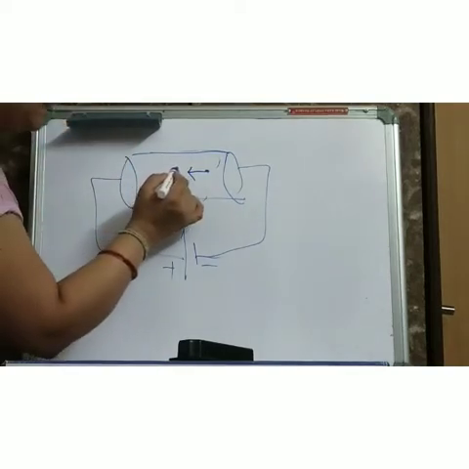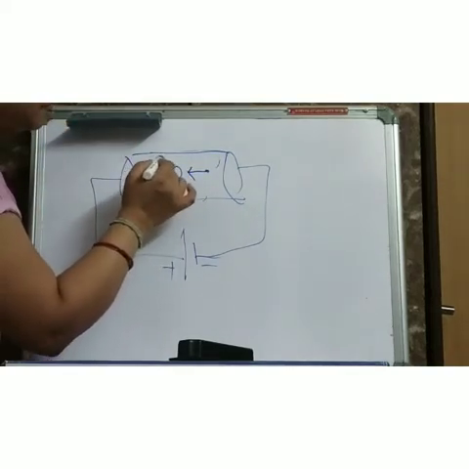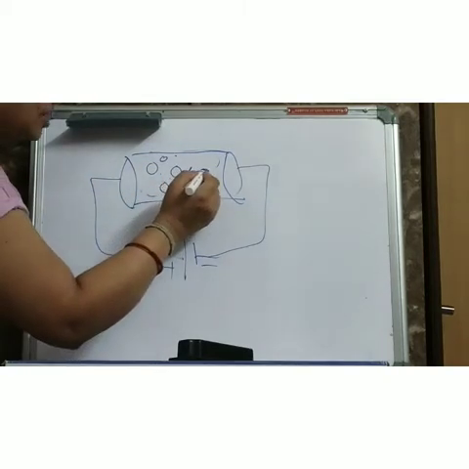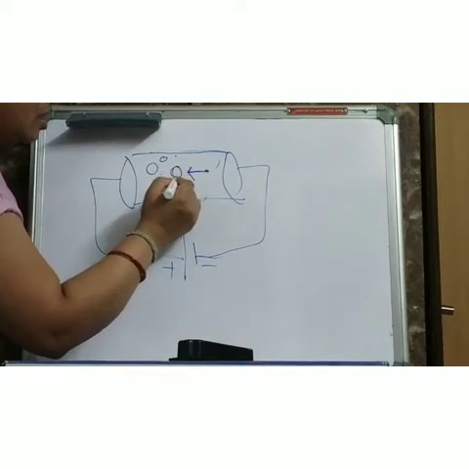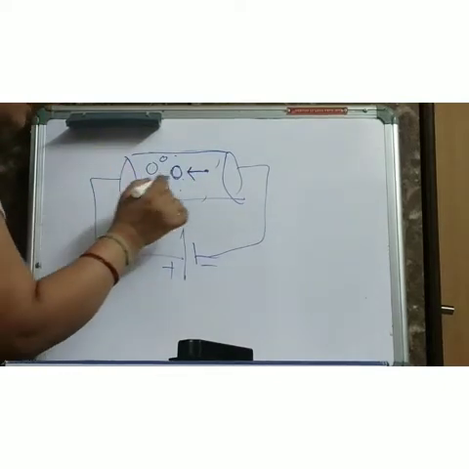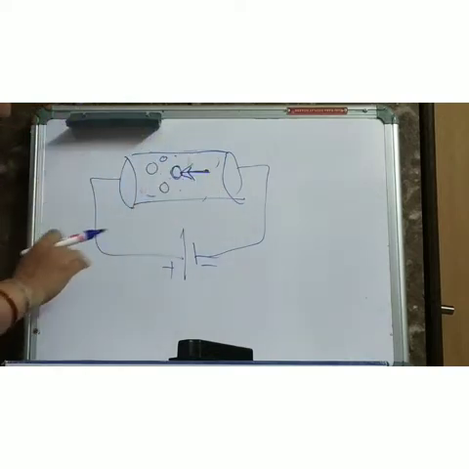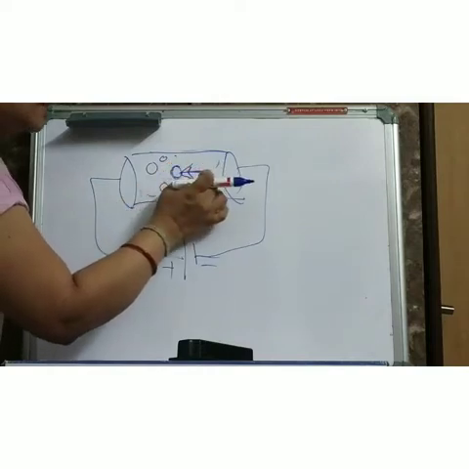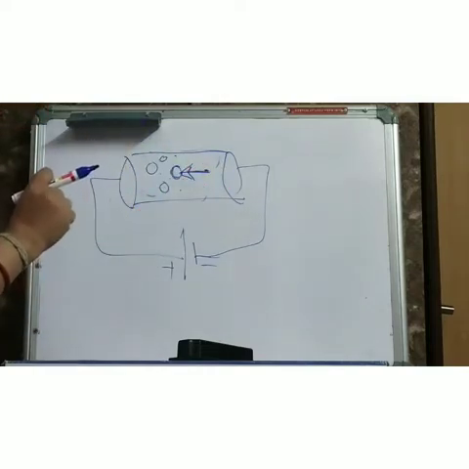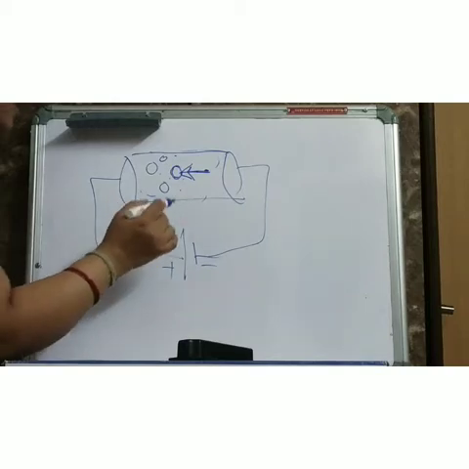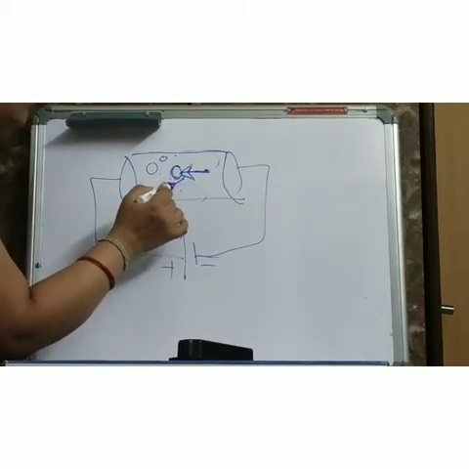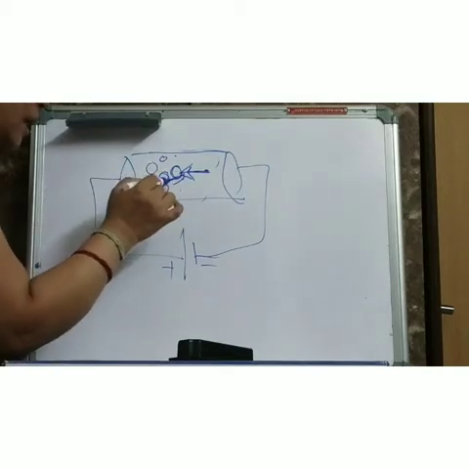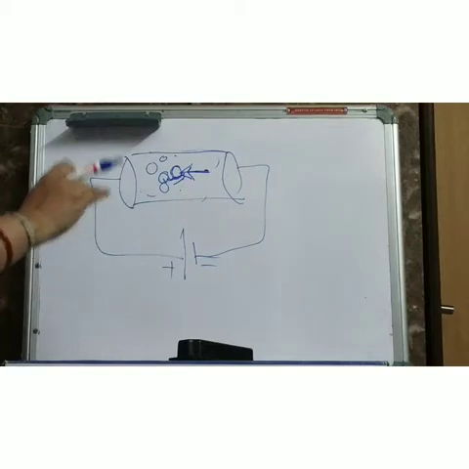Actually, what is happening here, a number of atoms are there and so many free electrons are also there. Suppose an electron is coming like this. On its path, one atom is there, so it will collide. When collision happens, the movement will slow down a little bit. Again the electron will start moving, suppose in this direction, and if another electron is there, again it will collide.